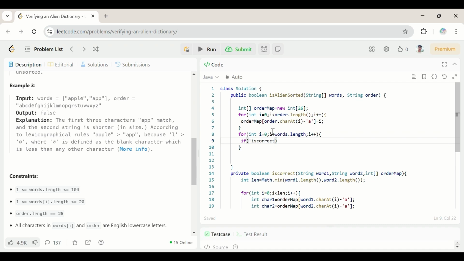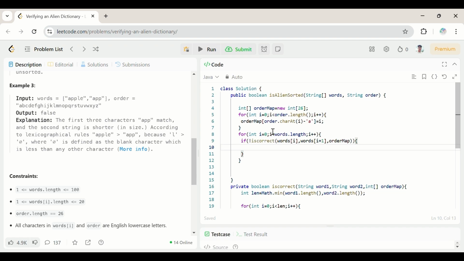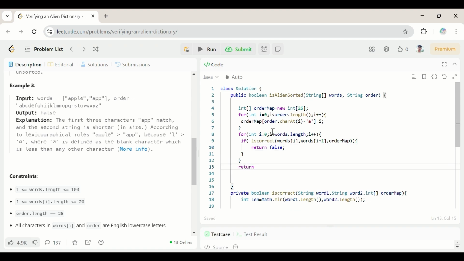So isCorrect, we'll pass our words into this: words i and words i plus 1, and simply pass our order map, and inside the loop we'll return false, otherwise outside the loop we'll return true.